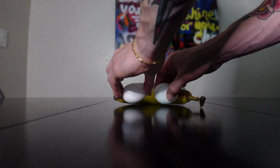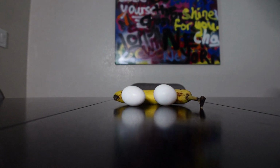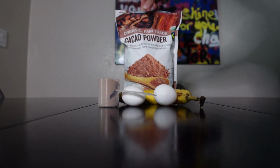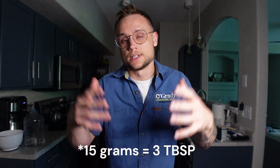We'll also need 2 whole eggs, a scoop of whey protein, and of course, some cacao powder. Okay, we don't need that much cacao powder. We'll only need about 3 tablespoons, but I have the entire bag and I figured it would look better for the shot.